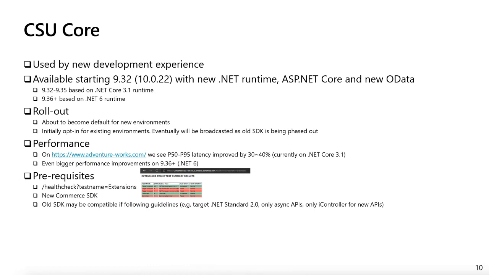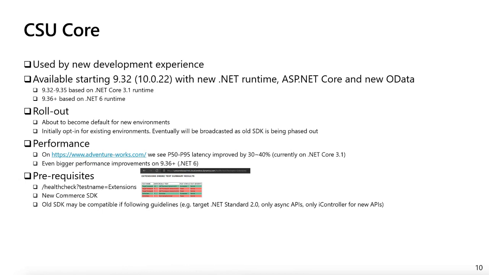Eventually, as the old SDK is going to be phased out, and as we get more and more maturity in the CSUCore, we will phase out the current version of CSU in favor of CSUCore.